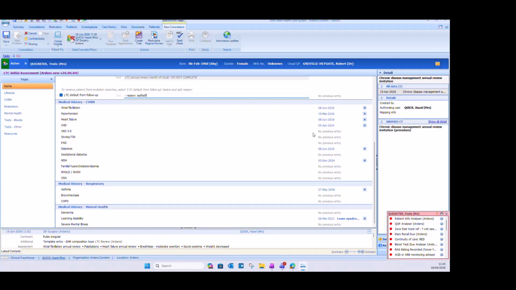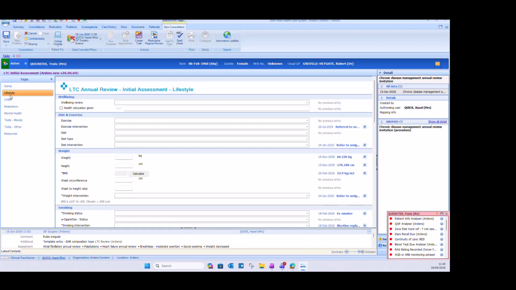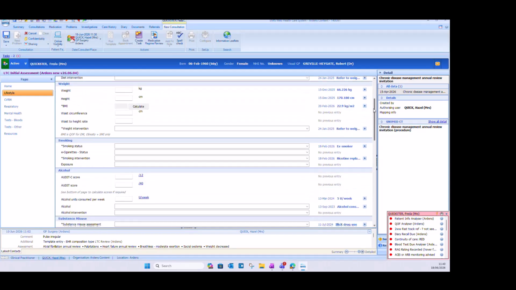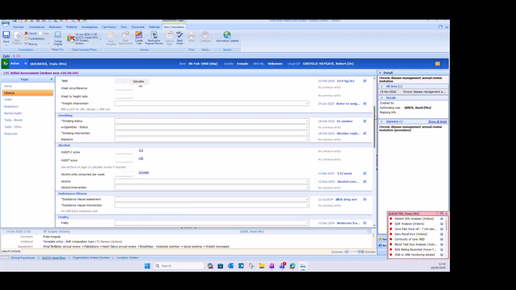You don't need to worry about this because this is going to be identified within the actual data capturing pages. So if I move across now to the lifestyle page, very similar to the templates they're using at the moment, all of the information around lifestyle. Now, remember, it's down to your practice to decide what you want to complete. Nothing is mandatory. If you don't want to complete all of this information, absolutely fine. You choose what you feel is appropriate for your staff to be completing.